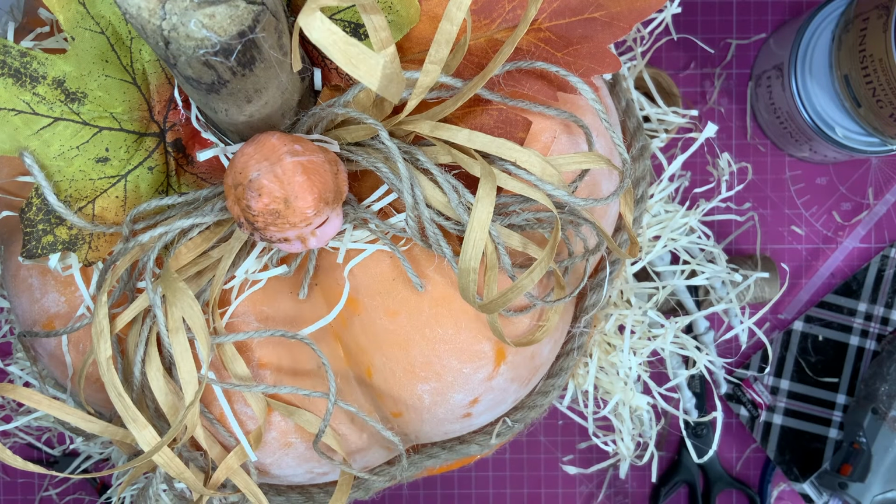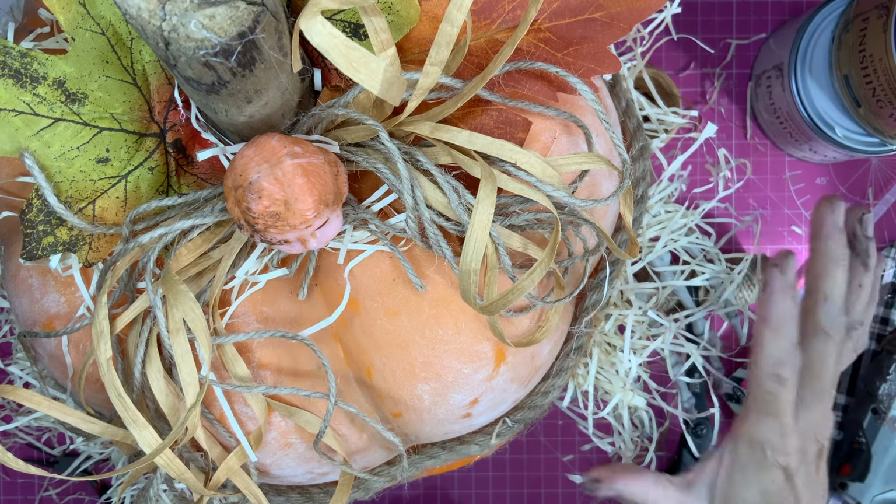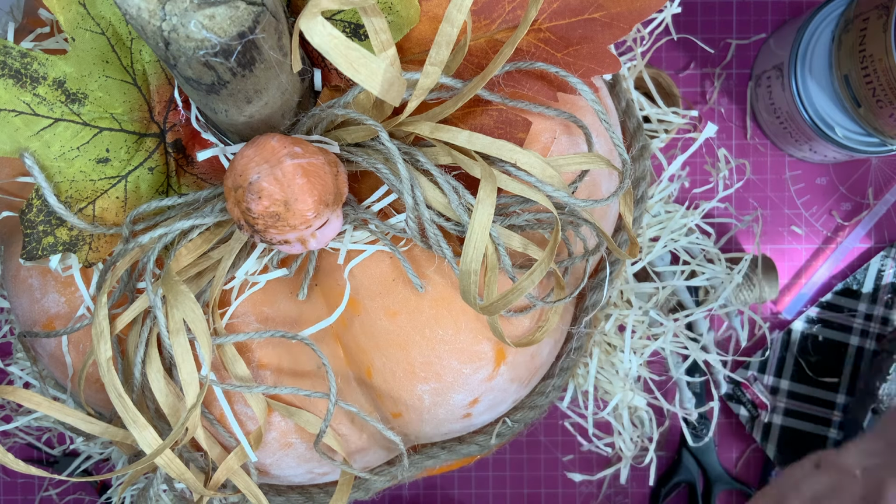And we're done. Well, that was a challenge. As I said though, I'm a crafter. Bring it on. It's not a problem. We can get it sorted. And we did. Right, let's see what this looks like on my display.